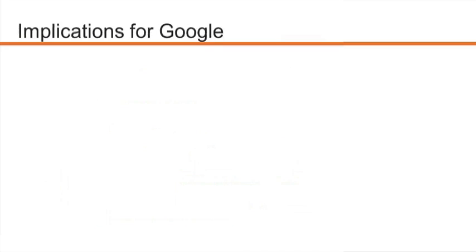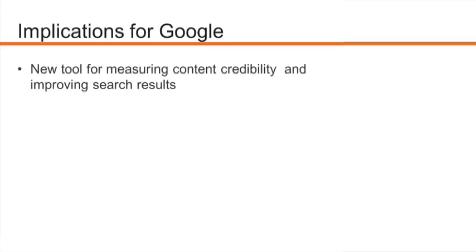Now, this is actually a little bit of a stroke of brilliance on Google's part, because when you think about it, their mission has always been to deliver the most credible, the highest quality content possible to their searchers. And now they have a way for measuring credibility and improving search results that goes beyond the old impersonal tools they had, which is looking at page content and looking at the quantity and quality of links pointing at those pages. Very impersonal things. Google is now making it incredibly personal and saying, you know what? I want to trust the person, not just the page.